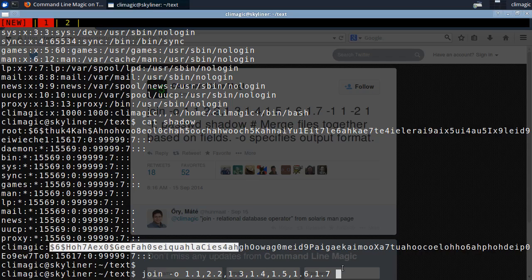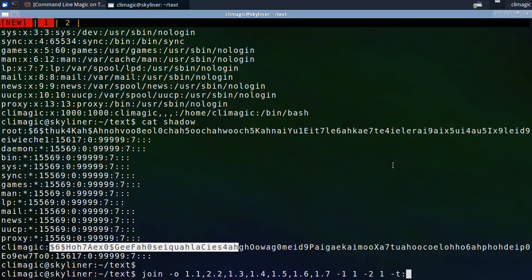And then I need to tell it what field in the files I want to join on. So I say on the first file, which is signified by the dash one, I want to join on field one. And on the second file, I want it to join on field one as well. So this is basically telling it what field the two files have in common that it can look for. And then I give it the delimiter in the file that I want to use to signify what makes a field. You can specify it in the same place, but I just happen to put it towards the end. So dash t and then colon, and then you give it the two files.